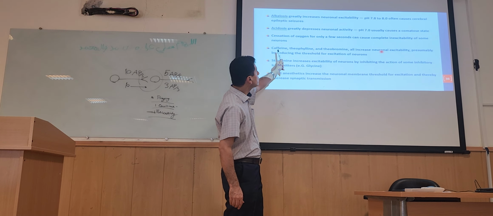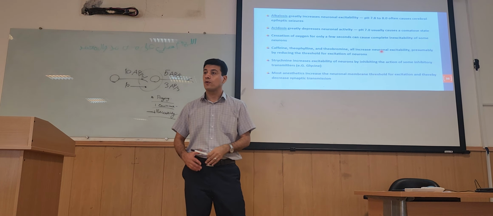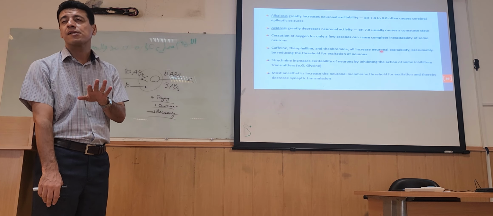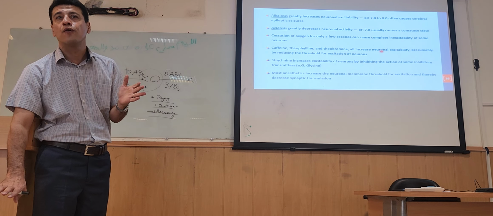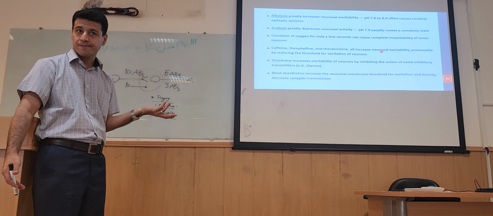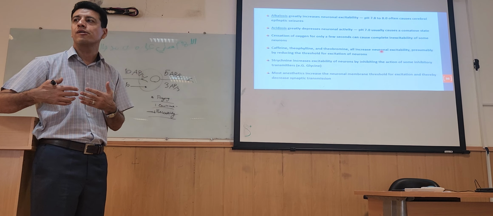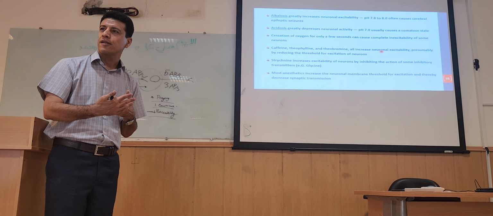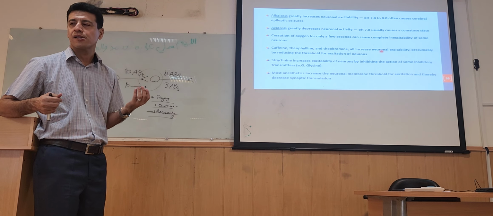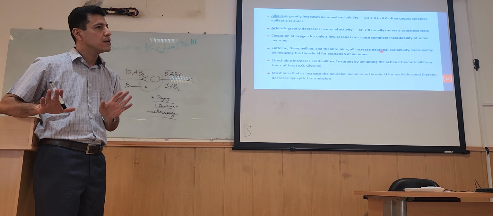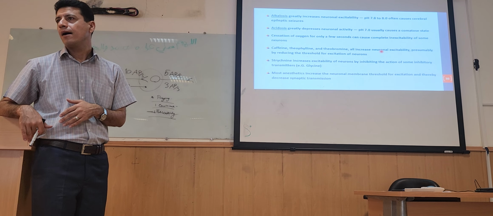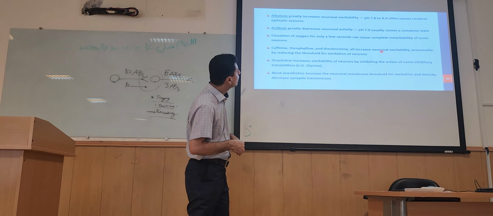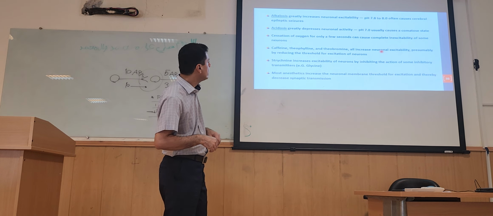Cessation of oxygen, ischemia, also causes depressed neural activity. So only some seconds of ischemia is enough for losing consciousness. Because brain neurons are very, very dependent on oxygen, and only some seconds of ischemia or cessation of oxygen supply to the brain may cause loss of consciousness. Caffeine, theophylline, theobromine all increase neural activity.